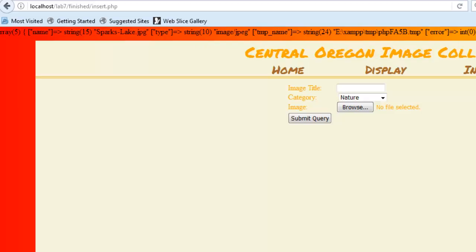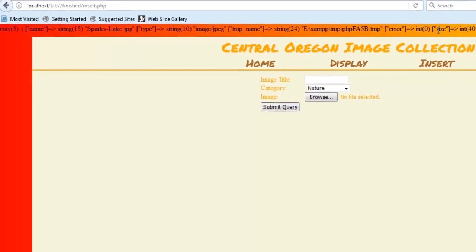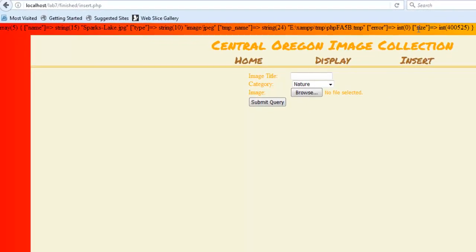Now we're going to deal with most of those things in some way or another. One of the important things that we are going to need at some point is this temp name. When you are moving a file, you're pointing to something which is probably stored locally, maybe on your C drive. There's going to be a little temporary copy of it stored somewhere, and it's ultimately our job to move that file from this weird temporary directory to a more permanent directory. This is where that temporary copy is, and notice that's called tmp_name.